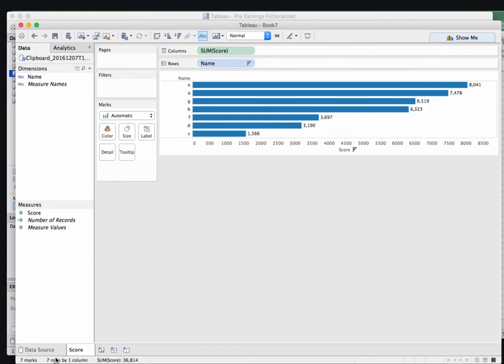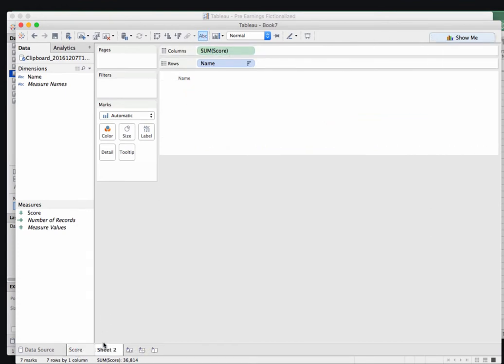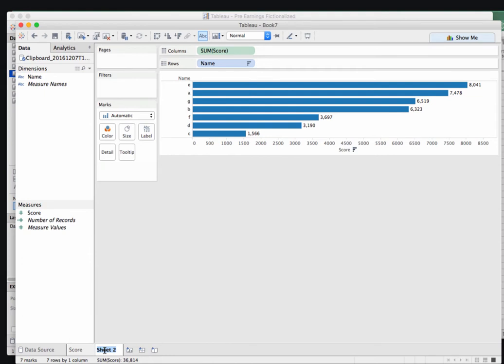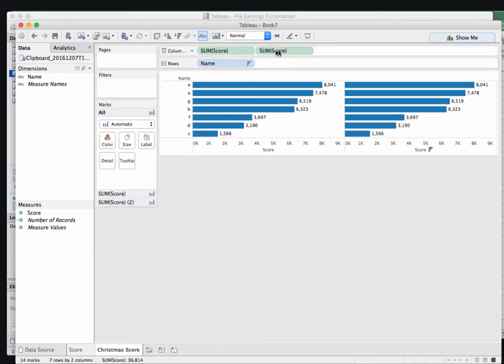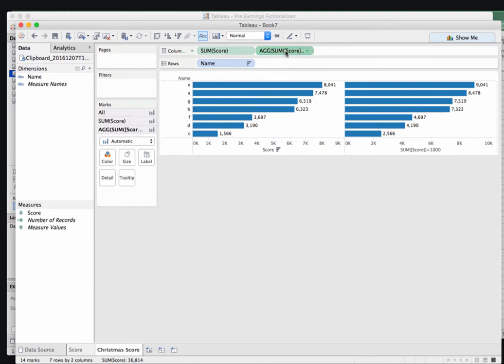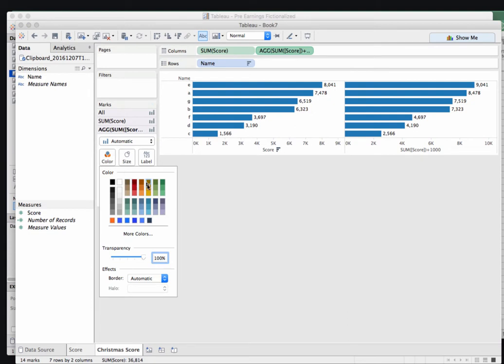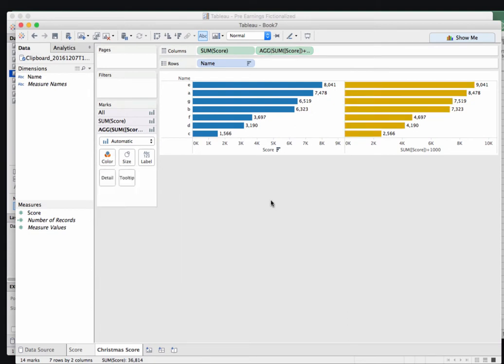There you go. Duplicating this, I'm gonna create my second element, which will be my, let's call it Christmas score. Now for this one, I'm gonna be showing two types of scores. I'm gonna show my normal score. To duplicate a field, you can hold Command on a Mac and drag the field, and it'll create a copy of it. I'm gonna go ahead and edit this, say plus 100. And then the second score, I'm gonna color it yellow for the holidays. So just like that, I have two data sets, score and Christmas score.